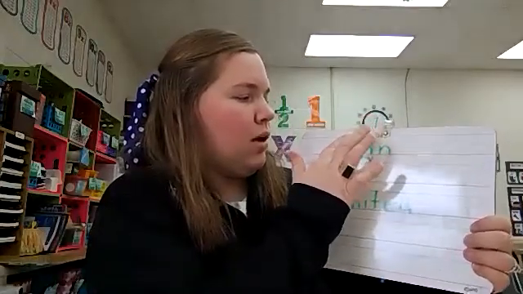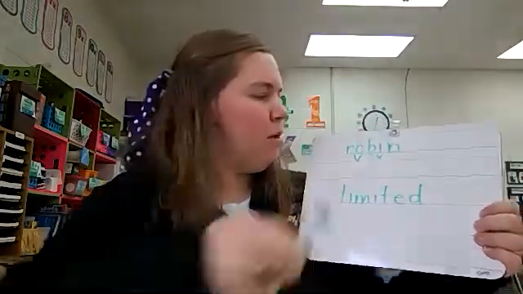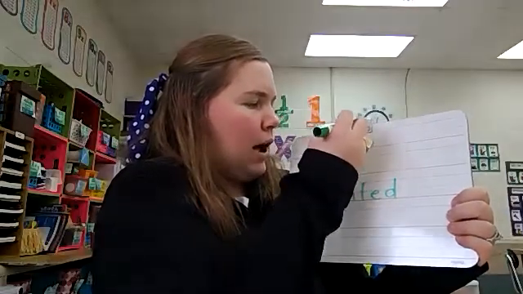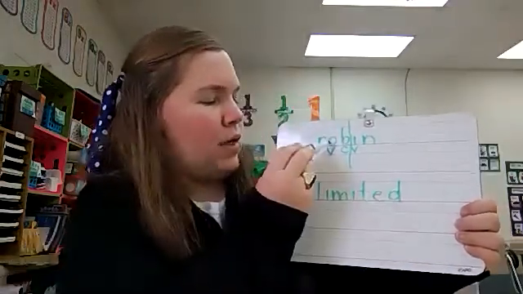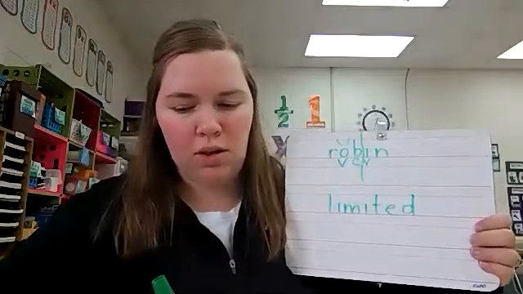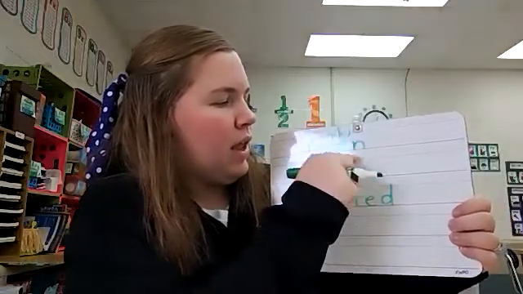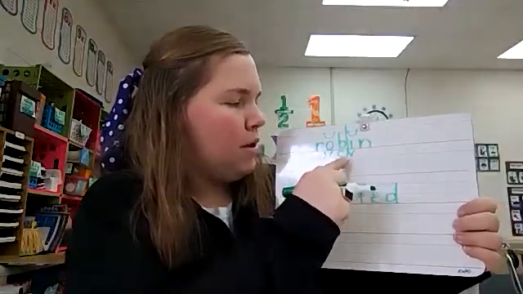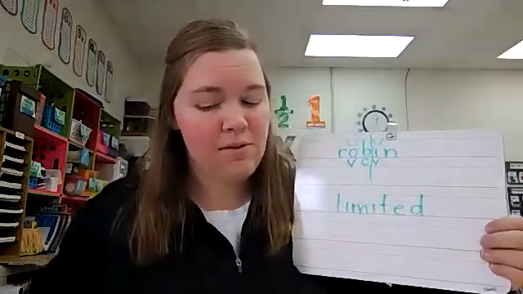So let's try that. I'm going to erase the vowel markings in that line. Let me clean it up a little bit. So now let's try after the consonant. Let's try it there. So now the O is closed in because of the B. So it will be short. This I is closed in because of the N. So this would be rob, in, robin. Have you heard of a robin?